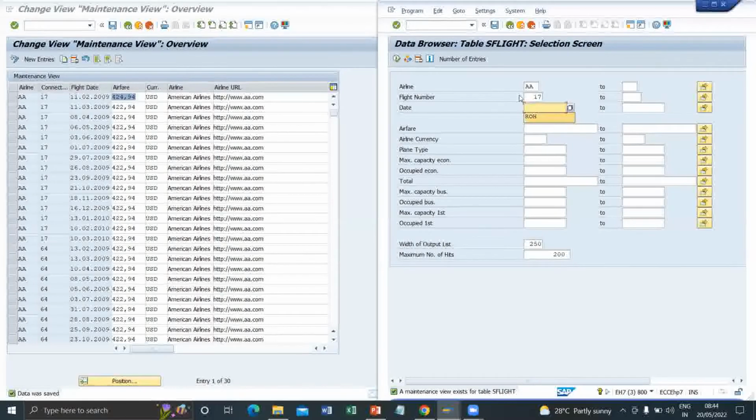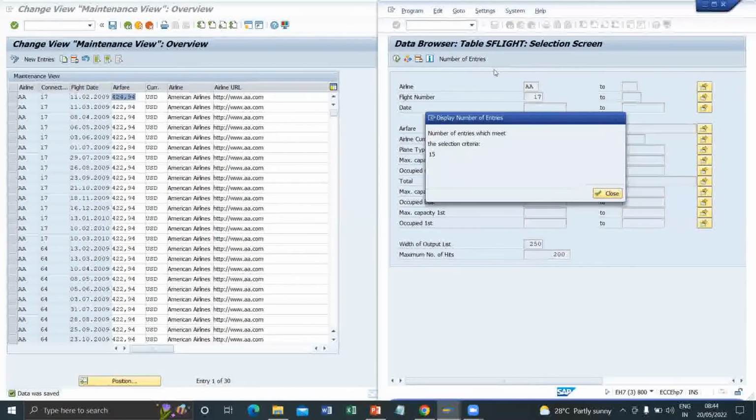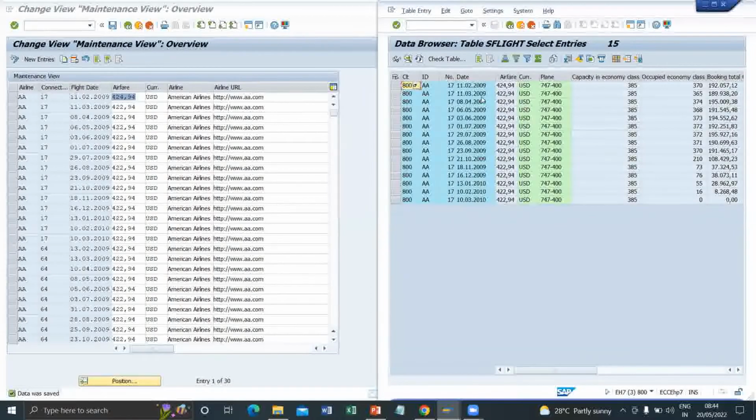That is when we have less entries, the 15 entries. We can see there for a particular date. This is the date. We can see 424 is updated at database level. Okay, we have limited fields we are displaying here. Selected fields only we are displaying. However, data will be distributed at database level.